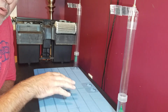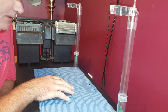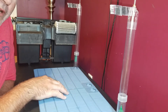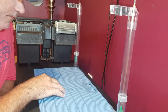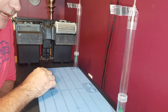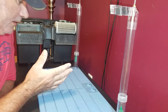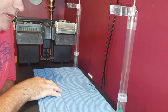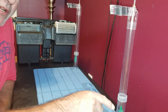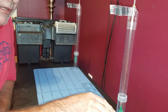Even when I didn't know what I was doing when I was younger, I never had a problem with algae. Overfeed, overcrowd, no problem. I never had a problem with algae. I think it's the best thing. Plus, this aerates the water. This gets the maximum amount of oxygen into the water, which is just the best thing you can do.